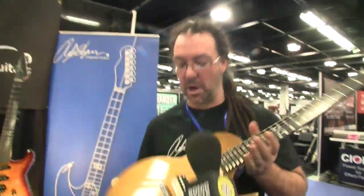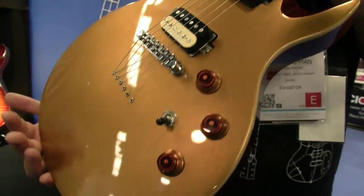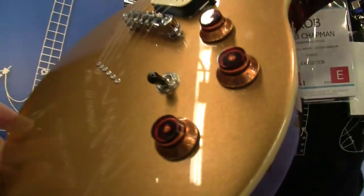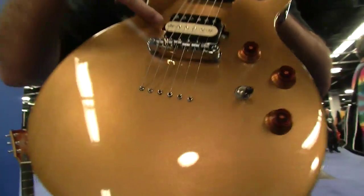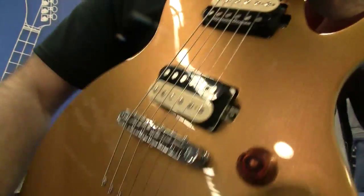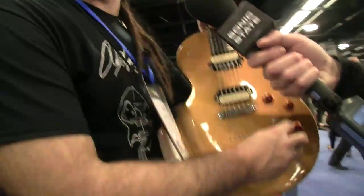Back to the guitar. So it's a gold top, traditional gold. It's not too sparkly, it's just lovely. It's got the right tinge of green to it. I know Andy's getting a great shot now because he's a pro, and I'm enjoying that great shot myself. Zebra pickups. This is the Seymour Duncan USA blue set. Really nice. And because I'm a big Peter Green fan, I went ahead and put a phase reverse in here.